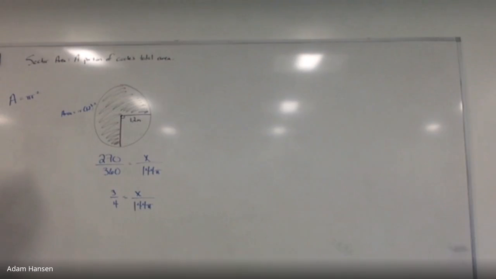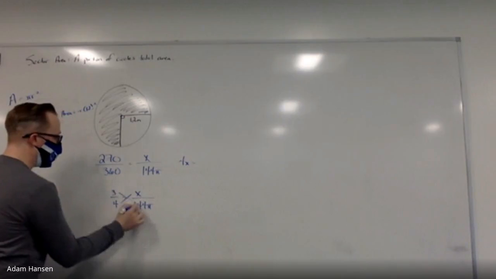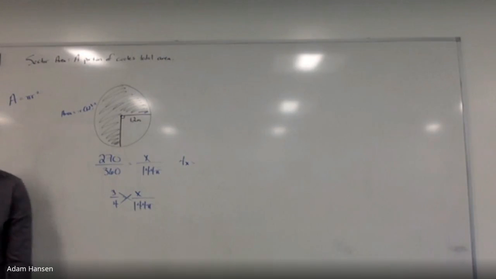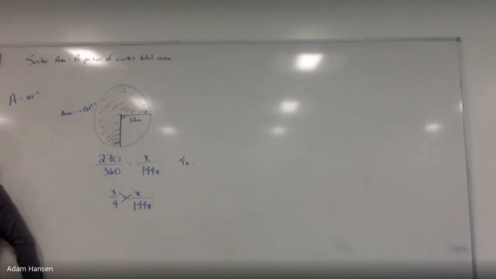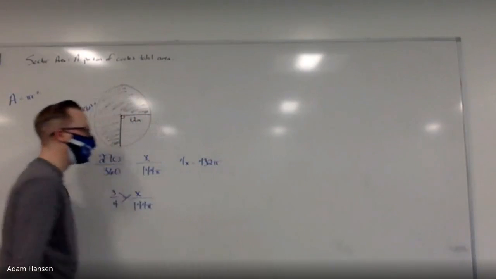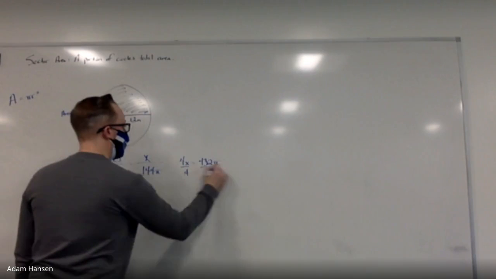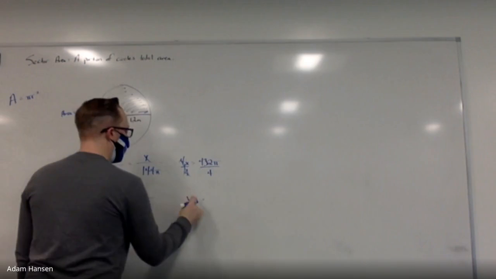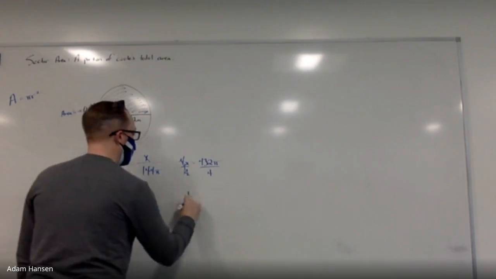Let's start cross multiplying. 4 times x, 3 times 144. A little help here, Macy. What's 3 times 144? I saw you had a calculator there, so I wanted some help. 432. So 432. Now just divide by 4. I think we should have our sector area all put together. Finish up, Macy. What's 432 divided by 4? 108. Yes, it is.